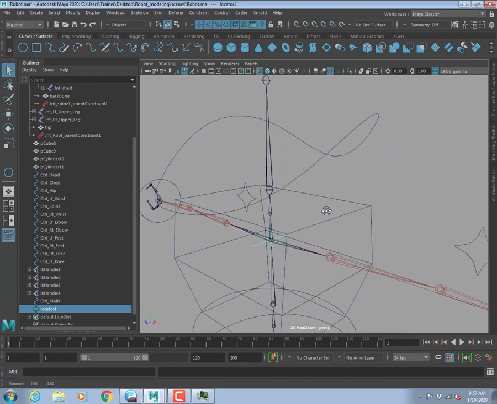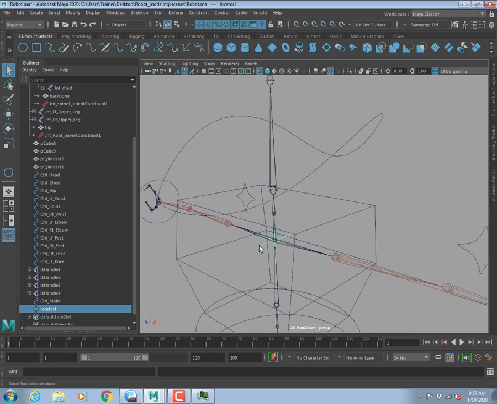And then we're going to parent the locator to the chest joint. Which one do I select first? Normal parent.